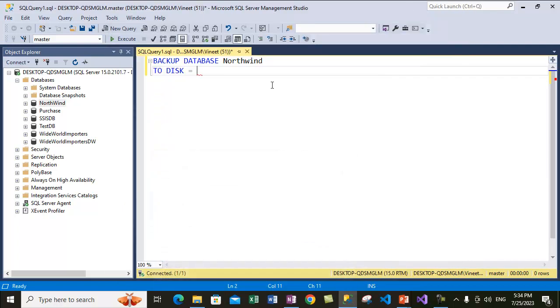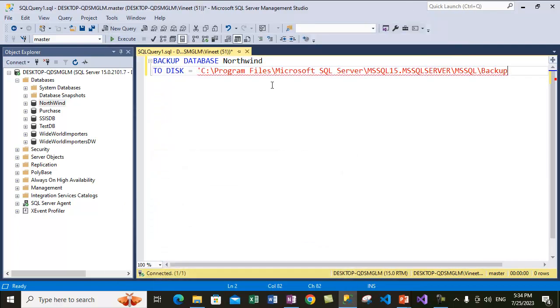So let's take this location, in single quotes, and specify the name of the file as northwind.bak. File name is specified, and here we can specify the option with expire date, or another parameter which can be used is retain days. So under that you can specify a date at which the backup set will expire.